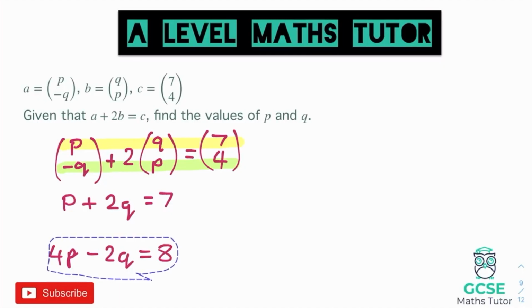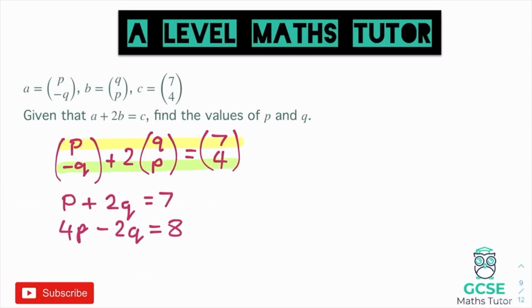Let's move this up just above. There we go. And we have different signs in these simultaneous equations, so we'll add them together. And let's have a look. We get 5P. The 2Q and the minus 2Q obviously disappear there, they cancel each other out. And we have 7 plus 8, which is 15. And there we go, nice and easy to solve then. P is equal to 3, 15 divided by 5.